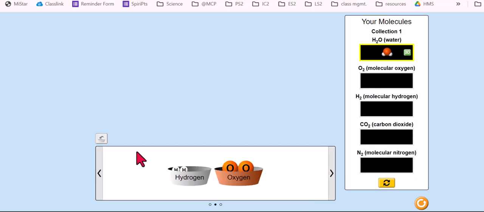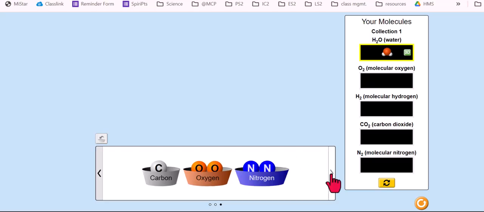Now I'm going to look at what my choices are down here. I have hydrogen and oxygen, so I'm going to try to build some other molecules with these. Sometimes you might connect something that says, oh, I've made a molecule, but you'll notice that there's no blue arrow over here highlighting that choice. That might mean that it's in a different collection that's coming up. So since I've made a molecule, but it's not on my list, I'm going to go ahead and disconnect it, and I'm going to try to build something else.